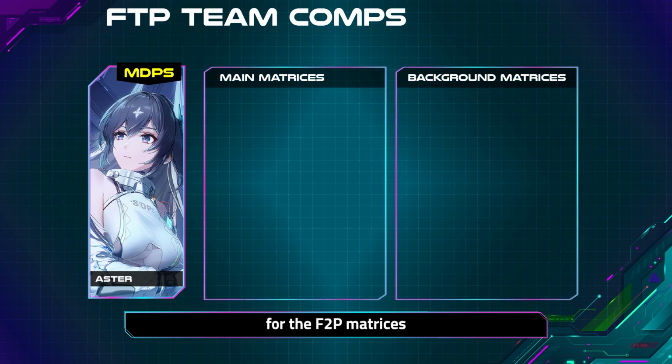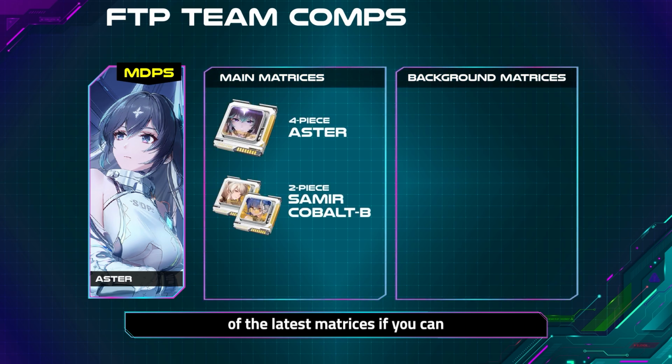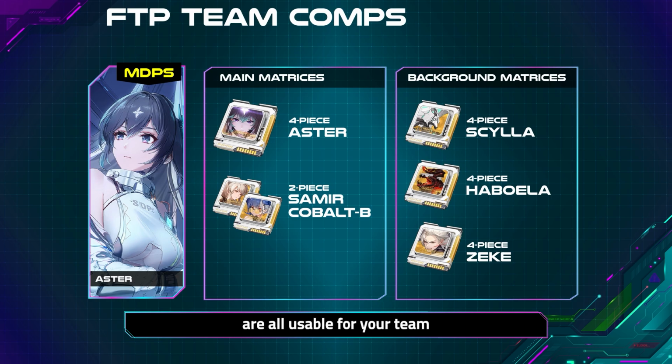For the F2P matrices, I'd always recommend to get a base set of the latest matrices if you can. Otherwise, the 4-piece Skylar, 4-piece Habuela, 4-piece Zeke are all usable for your team.